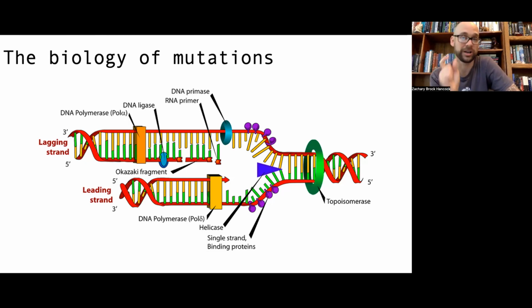Since you have the little RNA primers, you need an additional polymerase that can come and replace them, and that's the job of DNA polymerase 1, which can replace those primers. Now, it also has a proofreading mechanism. It just proofreads in the opposite direction. So instead of in the 3' to 5', it fixes in the 5' to 3' direction.